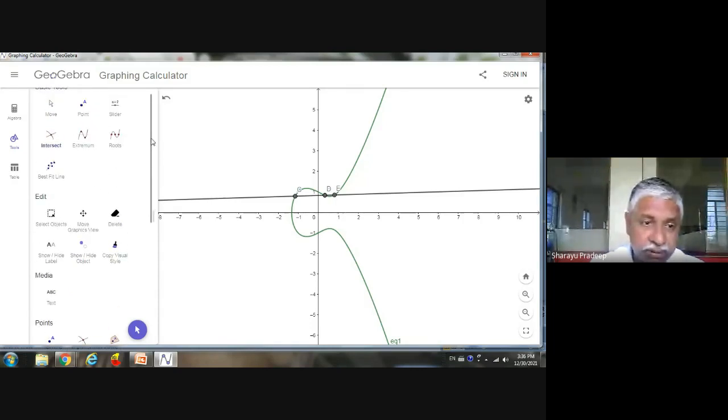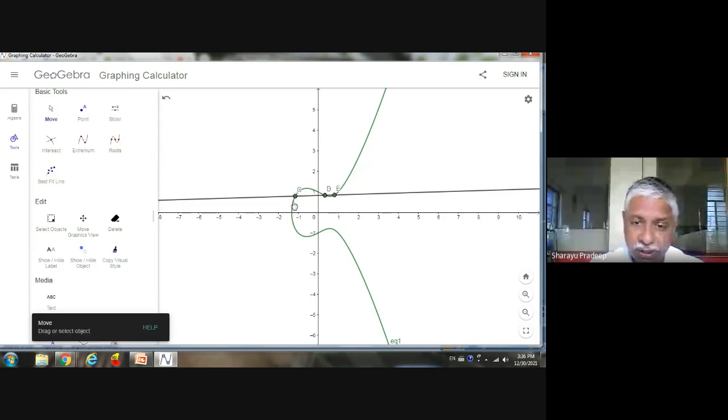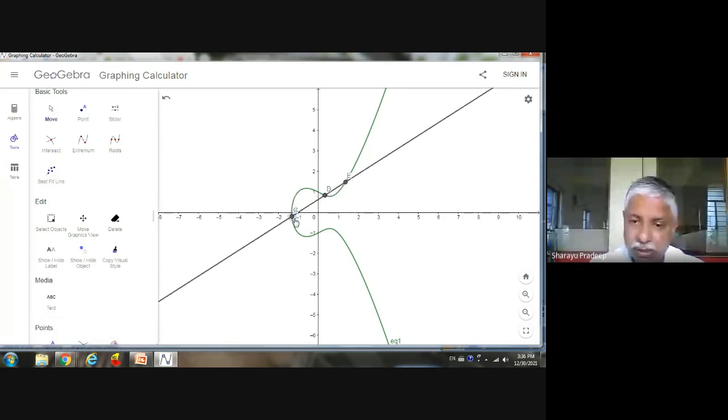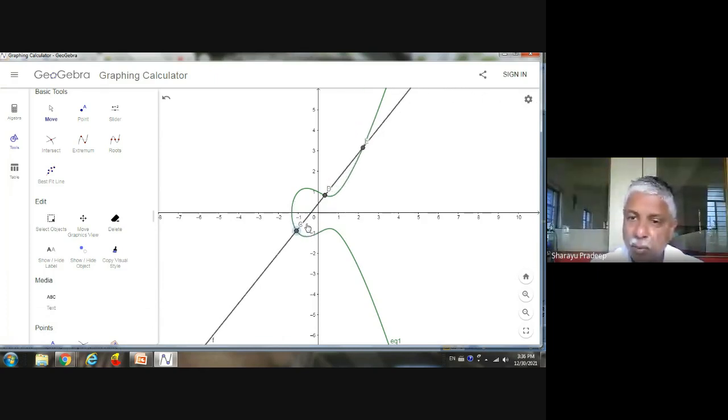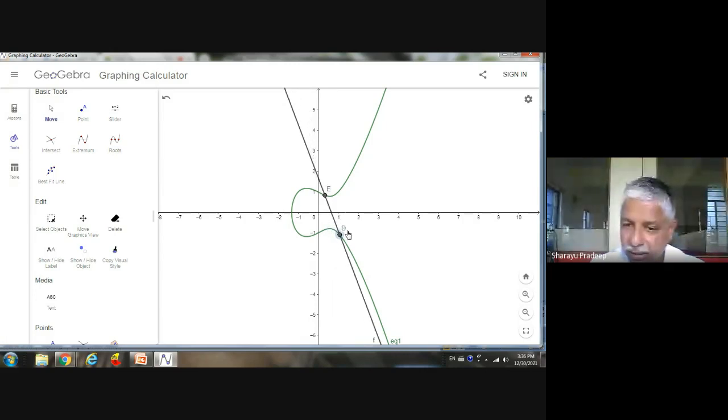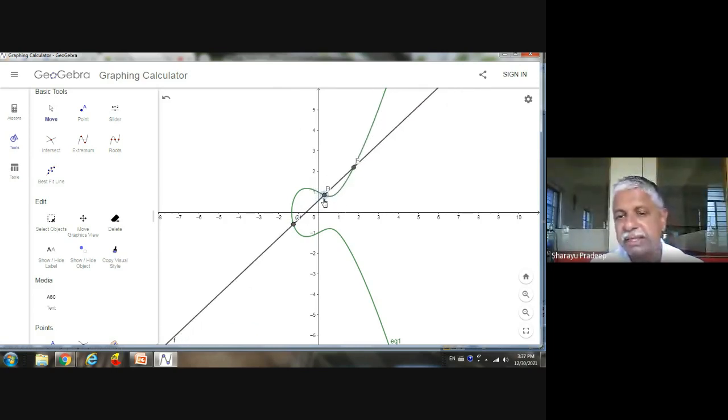You see here, as I move this A to different places, there is always a third point of intersection. Of course, it goes out of the screen here, but if you go sufficiently far, you can see that it will intersect. Similarly, you can move A anywhere. What is being shown to you as B is actually A, the first point I chose. You can move this also. What I'm trying to tell you is that any straight line intersects this curve at 3 points, and if I start with 2 points and join them, I get a third point.